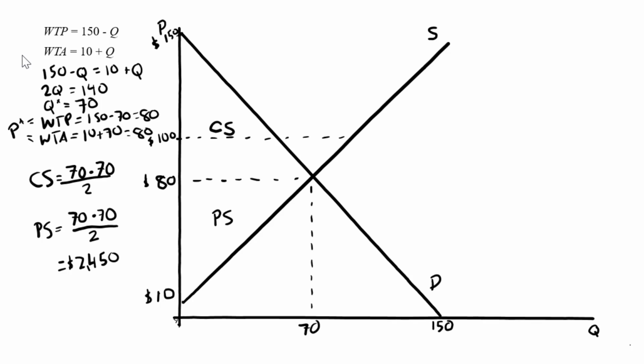And there are also a bunch of people who don't sell their textbook, right? But those are people who kind of liked economics and decide they want to keep their textbook going forward. If the price went up, they might sell, but at a price of 80, this person here is willing to accept a price of 100, for example, but they're not willing to accept a price of 80. So in that sense, this is a Nash equilibrium, just like the Nash equilibria that we analyzed in Chapter 4.